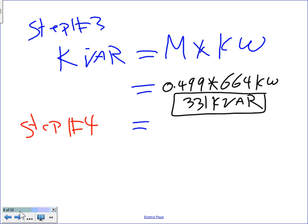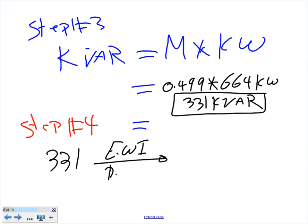Okay. Do me a favor. For actual sizes, we're going to do the actual size of the capacitor. We're going to take the 331. Let's take them first to the table, just the ones that we have here. Page electrical wiring industrial, page 196, table number 11-3. Thank you. Okay, I want you guys to pay attention to what I'm going to say right now.